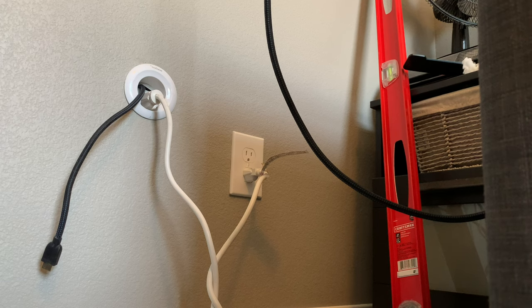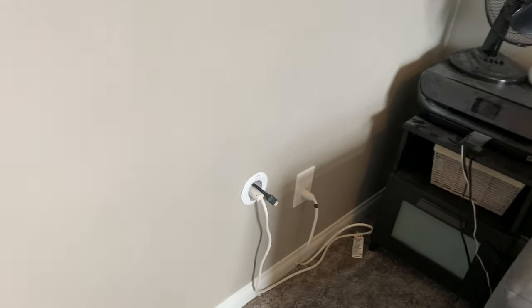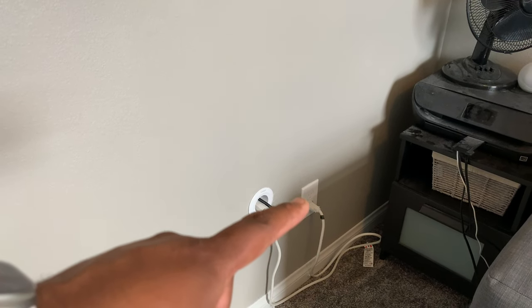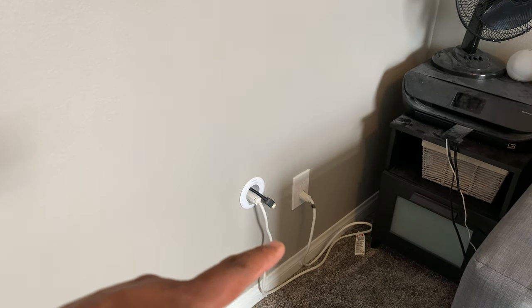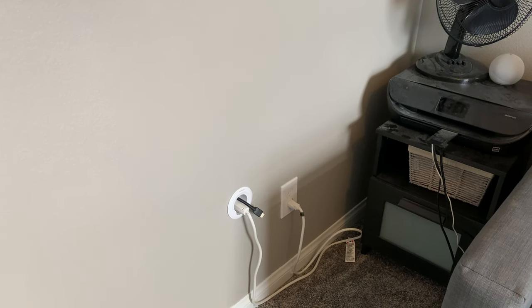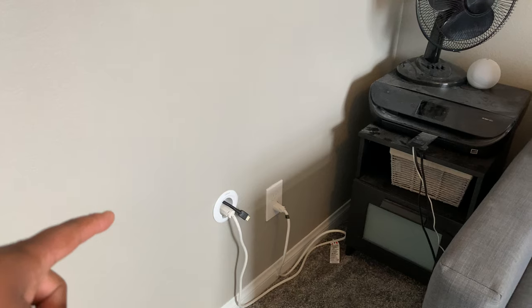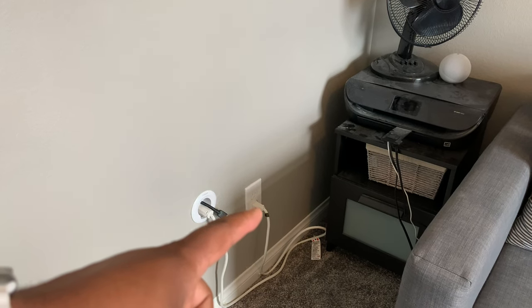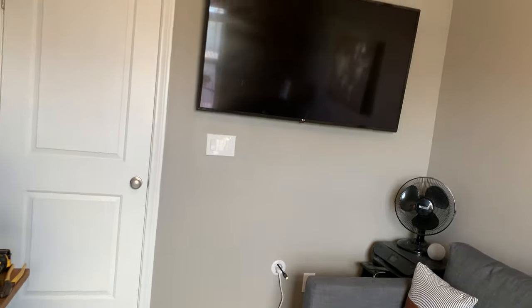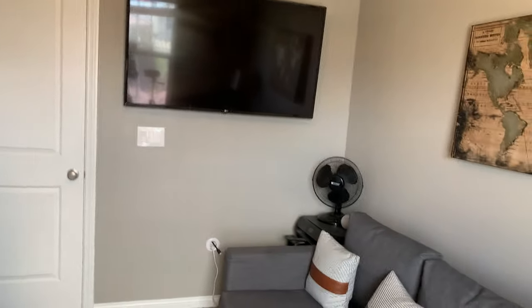We'll be done. All right, so I'm gonna wrap this one up. So here's kind of the final product there. So got this jumped over to that. As you can see, that cable was pretty long. So probably what I'll do is either order something from Amazon or go to Home Depot or Lowe's or something. I'll probably just get a small little 12 inch jumper wire to go from that outlet there. But other than that, this one's pretty wrapped up. As you can see, no more cables there. So overall looking pretty good.